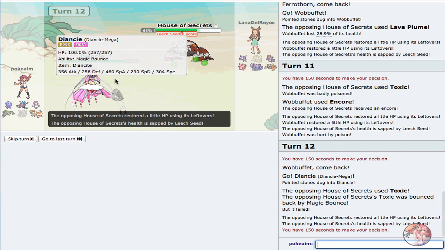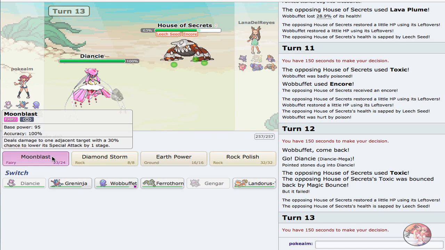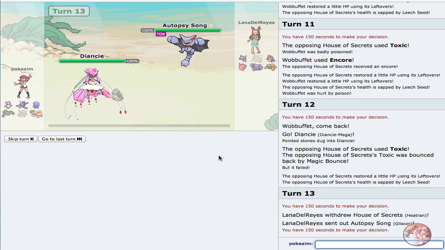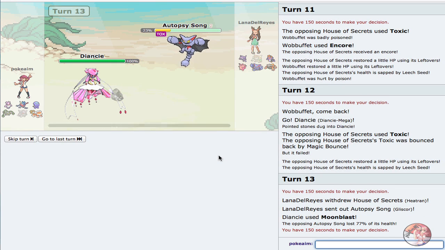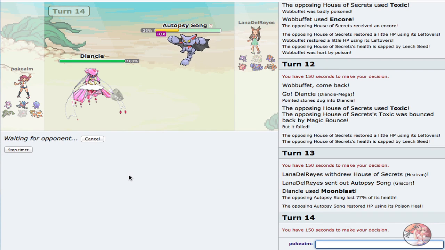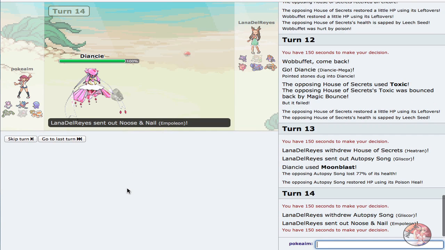Alright, so I'm just going to fire off a Moonblast right here, as I see no reason not to. He probably knows I have Earth Power, so he might try and switch out to Gliscor, as he does, and I am able to bop that thing with a Moonblast. That does so much damage. That's insane, as he has no switch-ins to a 460 special attack Moonblast.